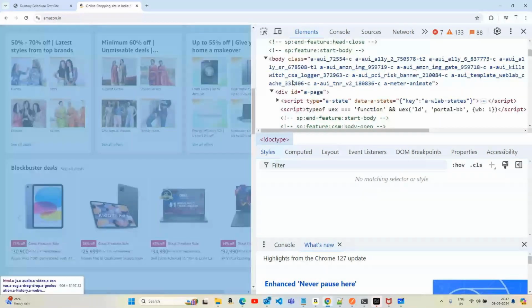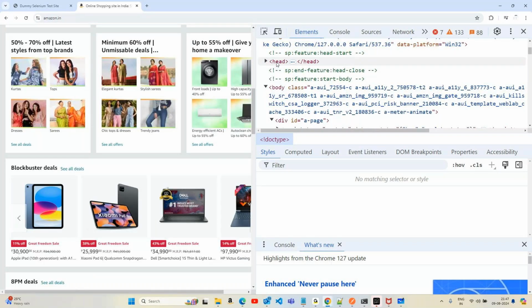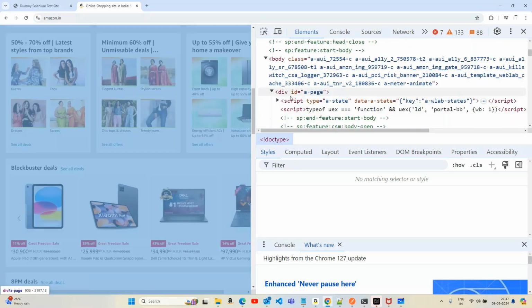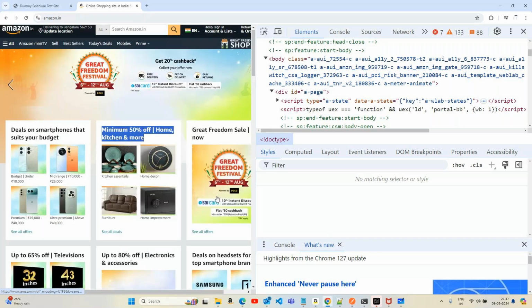You would have a starting tag as HTML and then a header and a body. Body holds the entire set of elements that were defined and are being displayed here, right?